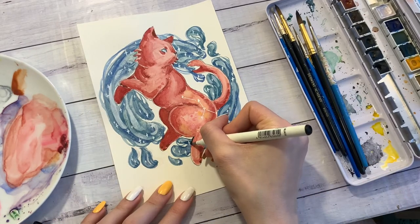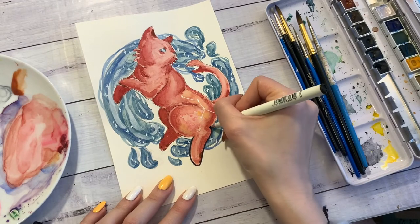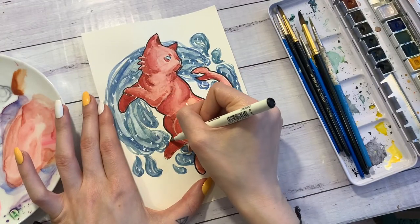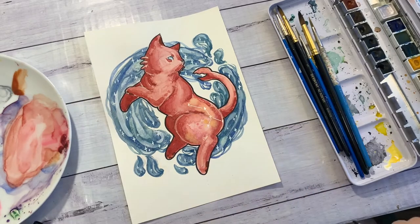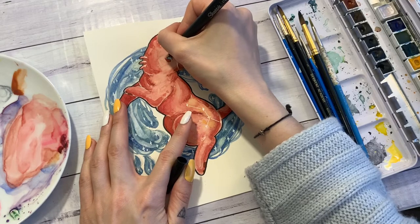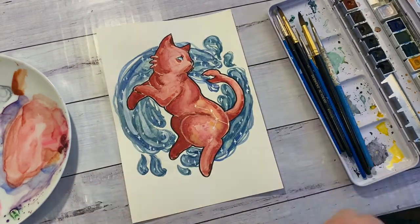And after those bajillion stars are in, of course I go around the entire cat with my thicker art line texture. I always make sure to do this at the end after I've finished everything else, because this is a really good texture for smudging underwater. So yeah, don't use that first. Don't ever try and put watercolor over it. It will ruin the entire piece. I know that from experience.